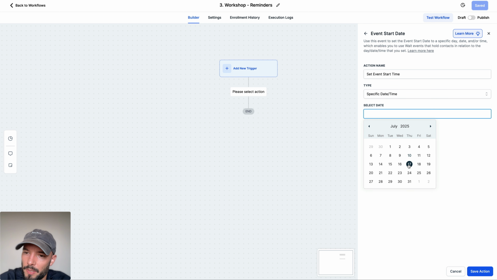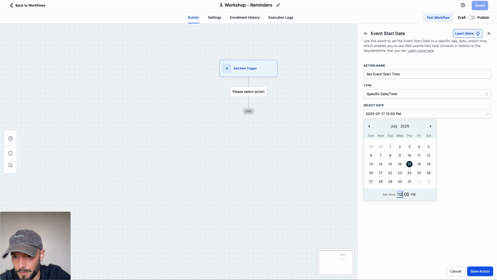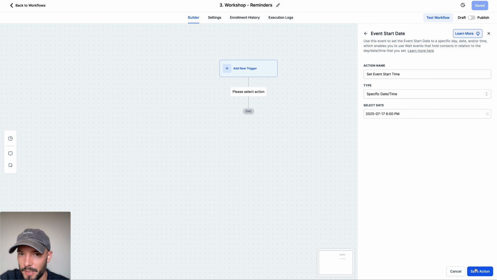So we want to have a specific date and time. And we choose, I believe it was the 17th at 6 p.m. So you would just put the date of your workshop here, and it's going to create an event at the date of your workshop.